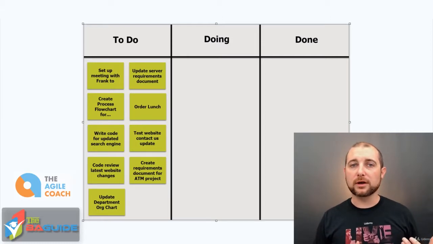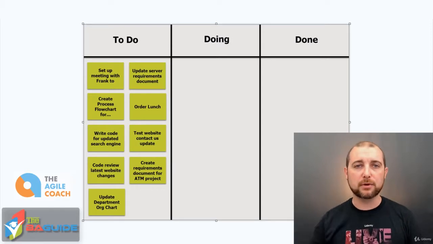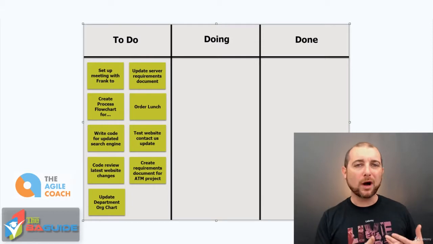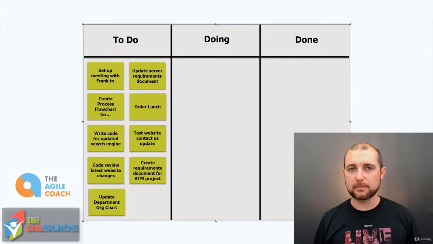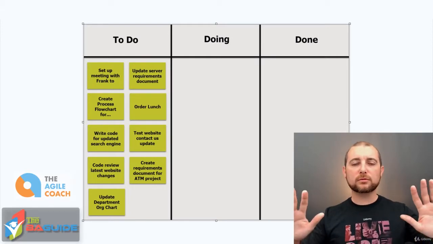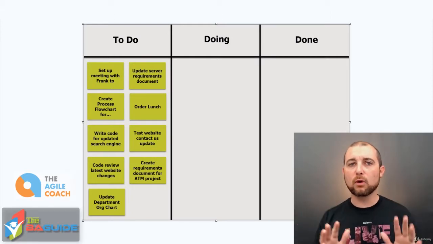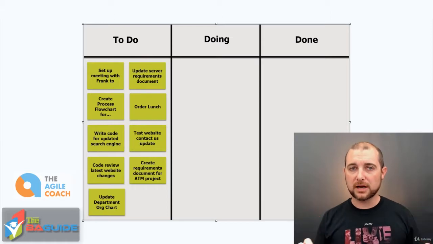Another very popular one is Jira. Jira is a little bit bigger. It's a premium one. It's not free. You have to pay for it. But a lot of organizations that utilize Kanban will use Jira or maybe some other type of premium software to track. So it doesn't matter what piece of software you're utilizing. The look and the feel are going to be different, but the concepts of Kanban are going to be the same. So let's walk through and let's assume that this board is a physical Kanban board.